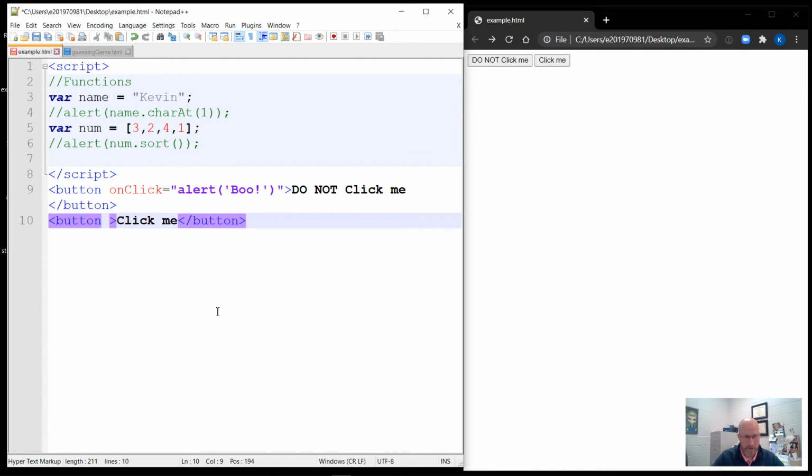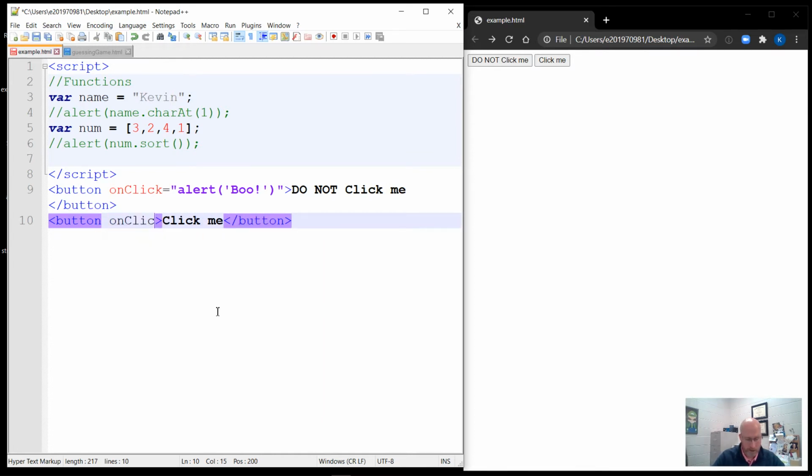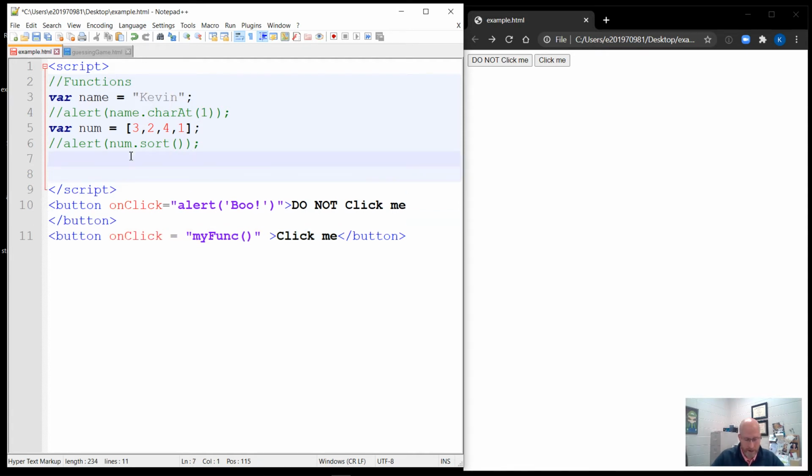So we can create something called a function. For this second button, I'm going to say onClick equals, let's call it myFunc. And like we said earlier, if it's going to be a method or a function, you're going to need parentheses. If you have no parameters, they'll be empty, or if you want to add parameters later, you can. So I can now create a function.